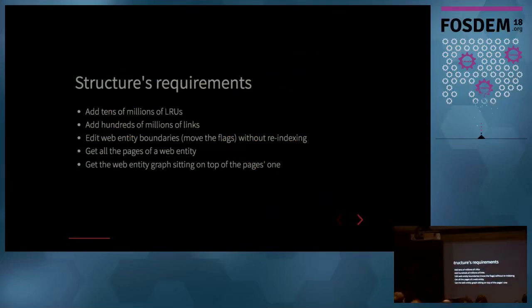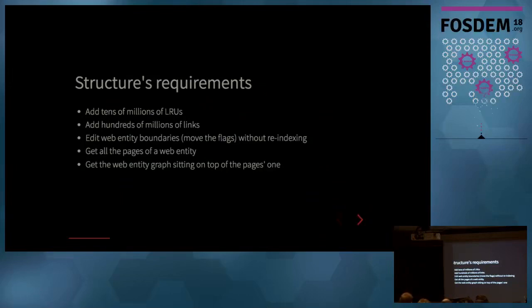So what we need is to add tens of millions of LRUs, that's the kind of volume we want to address, hundreds of millions of links between web pages. We want to edit the web entities afterwards and not reindex each time because the users want to change their entities because they don't agree with what the software does by itself. In a sense, researchers always want to tweak their results.